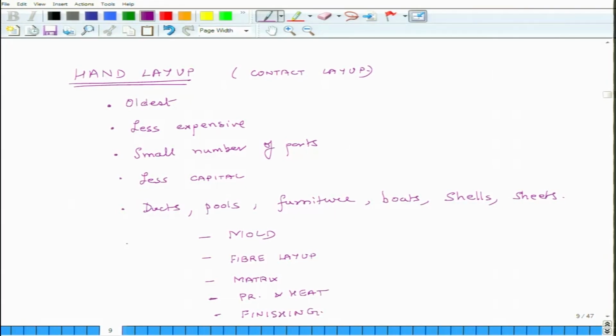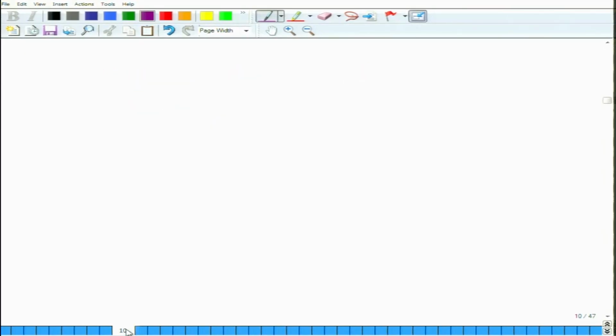Okay. So, this is the overall process, fiber layup. This fiber layup, putting matrix, all this is manual. It is not automated. So, we will discuss this further, but before that I wanted to put some important comments about mold making. So, this is the first step, this is second step, matrix placement is third, application of pressure and heat, and we are finally finishing. We will discuss maybe for a couple of minutes some more detail about mold making.